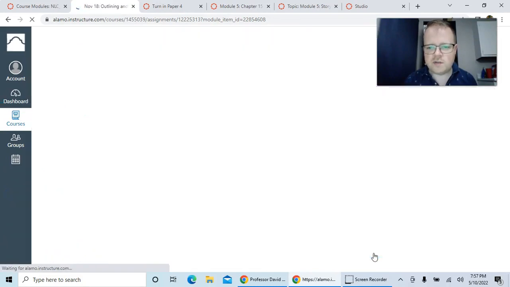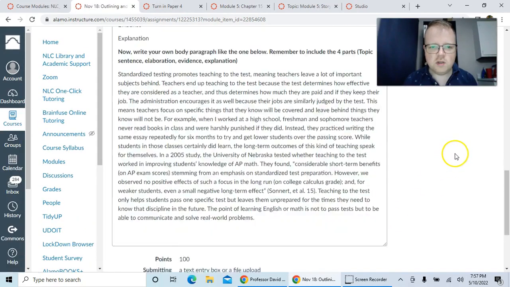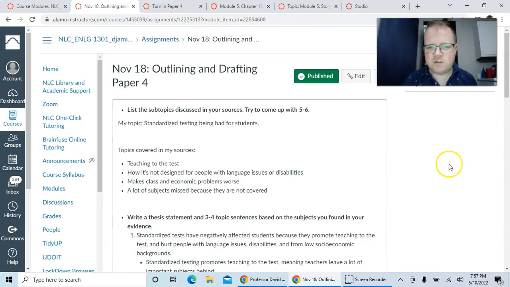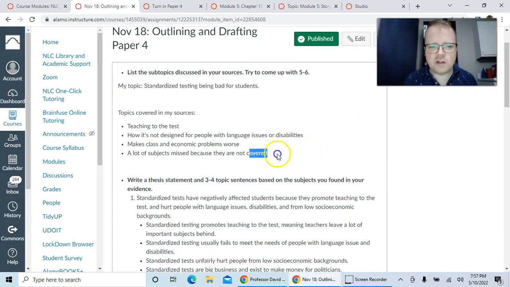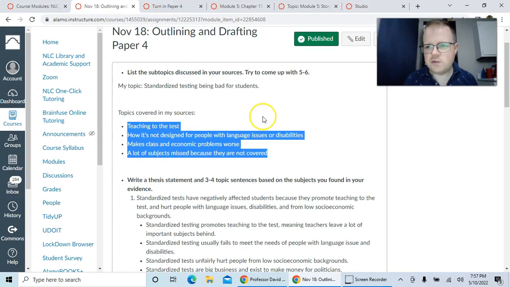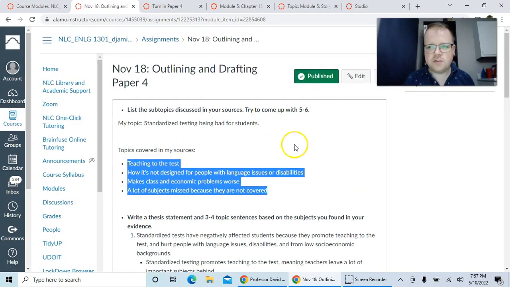Next one is drafting, I believe. So this one we draft out a little bit differently than the last one. The first thing that you're going to do is go and find all of the topics that are covered in your different sources. You should have 4 to 6 sources at this point. You already found those 2 on Google, and you found 3 on the Academic Search Complete website. And so that should be enough, probably.